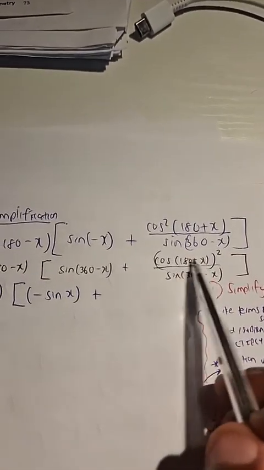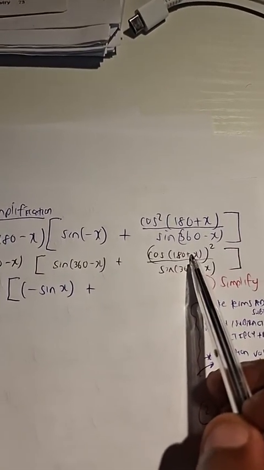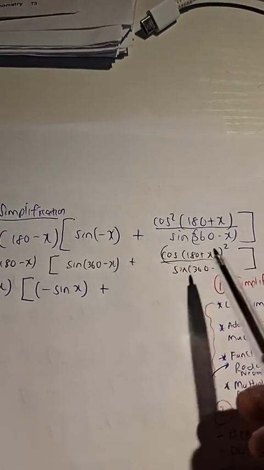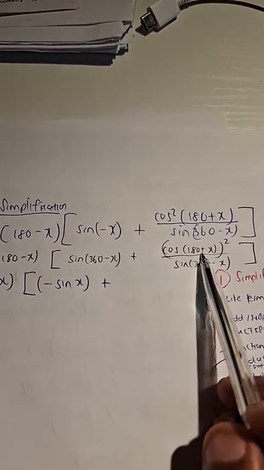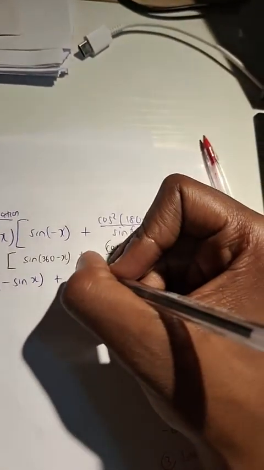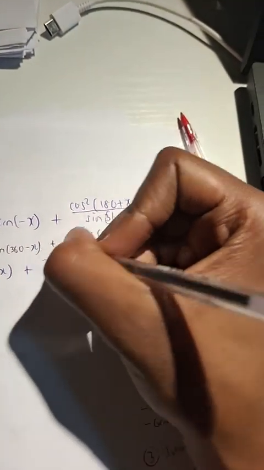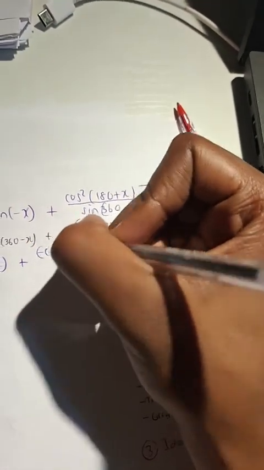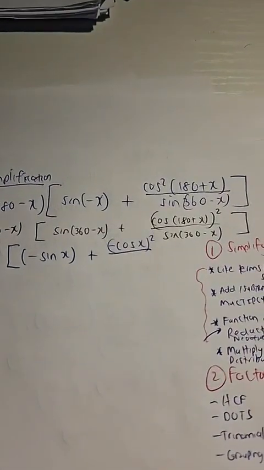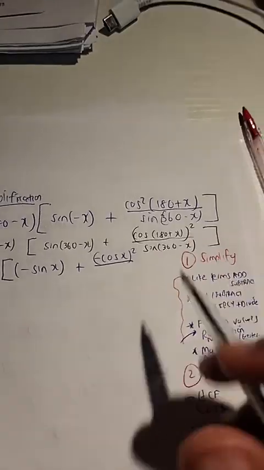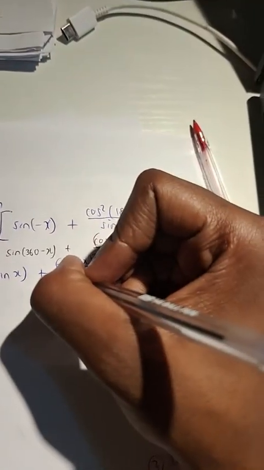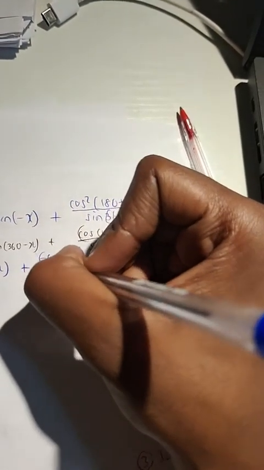180 plus x, obviously anything that comes out of here will be positive at the end. But initially, 180 plus x, third quadrant, cos is negative. Okay, I put the bracket because I'm coming back to it. Sine of 360 minus x, fourth quadrant, sine is negative. Nicely negative.